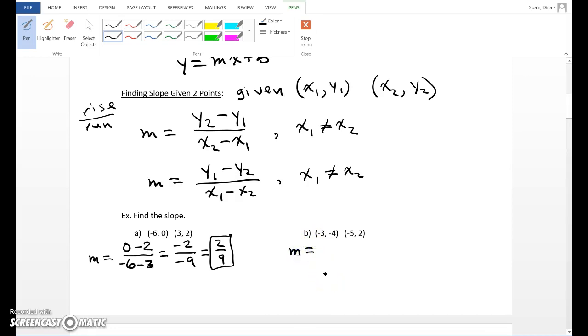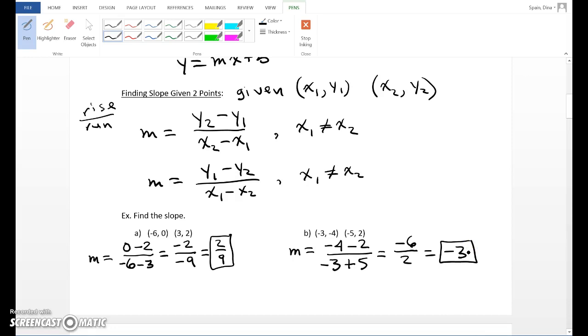For this slope, again, I like to start with the first y. It doesn't matter. Let's take negative 4 minus 2. That's on top. Then down below, I'm going to take a negative 3. If I subtract a negative 5, when you subtract a negative, that's like adding. So you'll see me put a plus there. So I took this first negative 4 minus 2 on top, down below negative 3 minus a negative 5. That's why we were adding 5 down there. Up top is a negative 6, down below is a 2. This comes out to be a negative 3 for my slope.